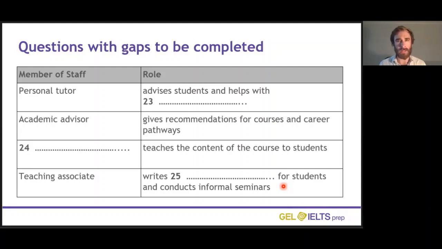For. Writes something for students. What does that preposition tell us about the answer to 25? Look at the next question below this video and decide what that preposition for tells us about the answer to 25. Is it A, the answer will be a text that he or she writes about the students? B, the answer will be something that the students receive? Or C, the answer will be a text that the students write? Choose the correct option.